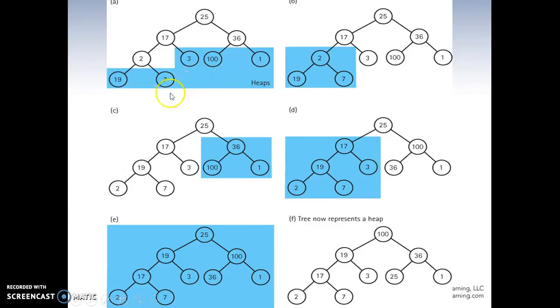So these are the leaves, the blue part: 19, 7, 30, 1. And this is the leaf of the left branch, which is the last one, 19, 7, 30, 1, has the parent as 2. And the right branch has 1, 7, 30, 1 and has its parent as 3 and 6.